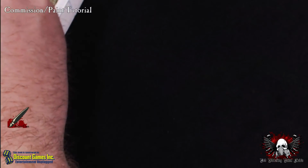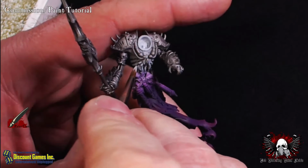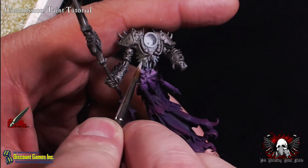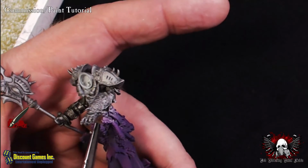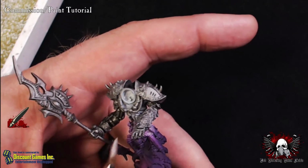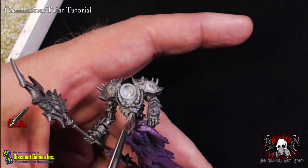So I'm just mixing up a little bit of white here. Make sure I stay in camera. I'm just intensifying that white that's already in there, and I'll do the same thing on the other side here. I'm going to make sure the underside of these ribs have a nice solid layer of white on them.